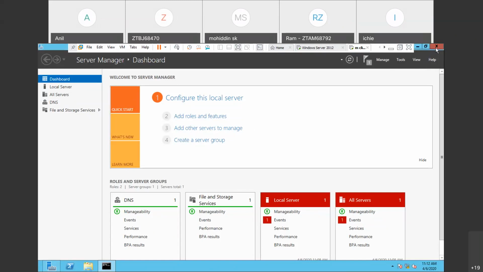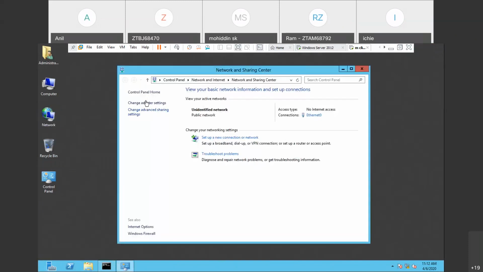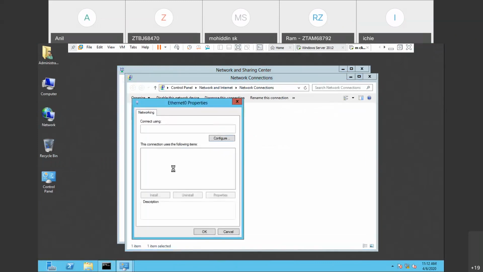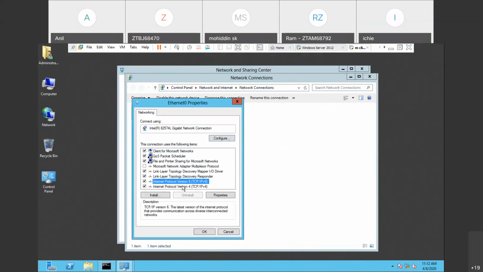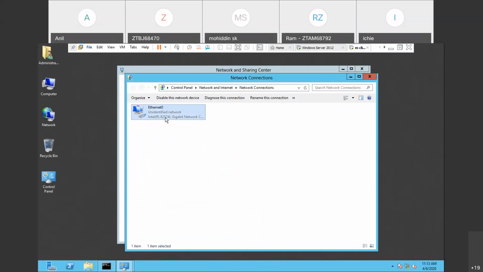You see here, because we were using it for the other practical of conditional forwarder. So simply you go to the network, change adapter settings, IP address. This should be what? IP version 4. So here, this should be the DC IP address where IIS is configured. That IP address should be there. Preferred DNS should be the IP address of the PC where IIS and DNS are configured. Because DNS and IIS are configured in the same machine, I need to give that. Now I can access the web from this machine.